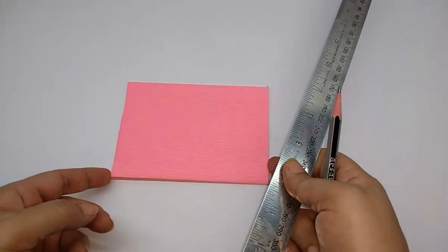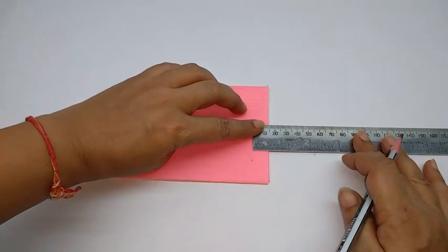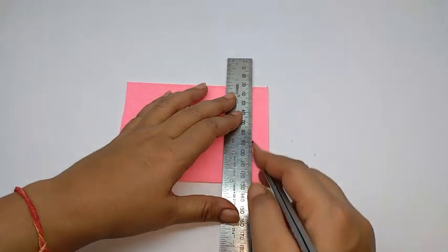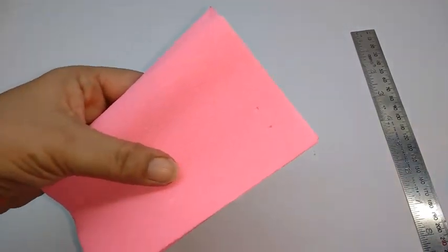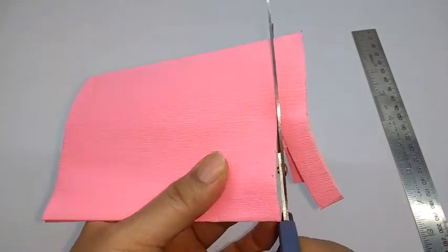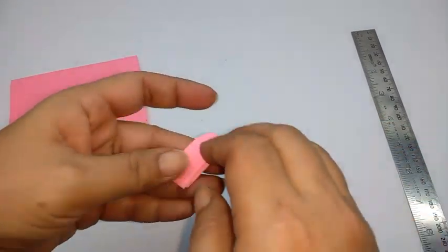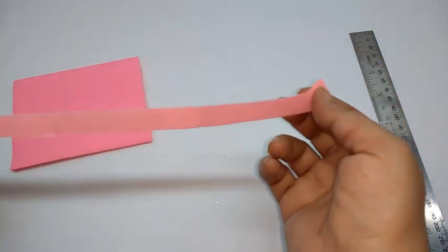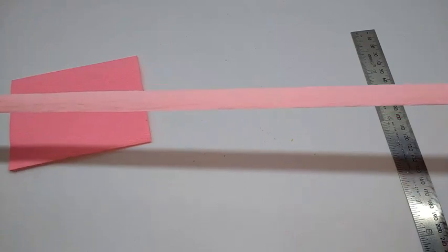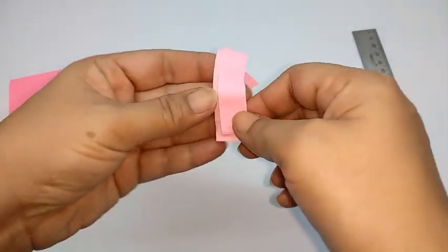Take the pink crepe paper and from one edge just measure out about half an inch. Lightly draw a line. And then just cut it out. Like this. So I'll just open it up. Now I'm just going to take half of this. I don't want the full length, so I'll just stretch it first. And cut out half of it. Like so.